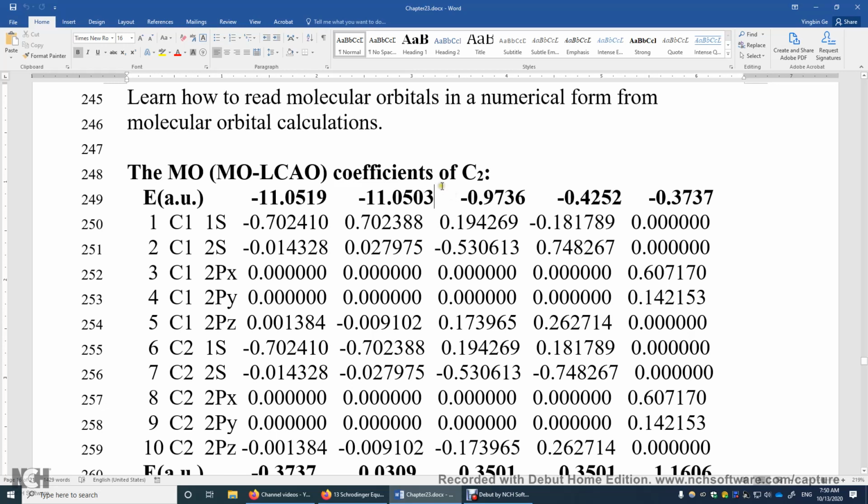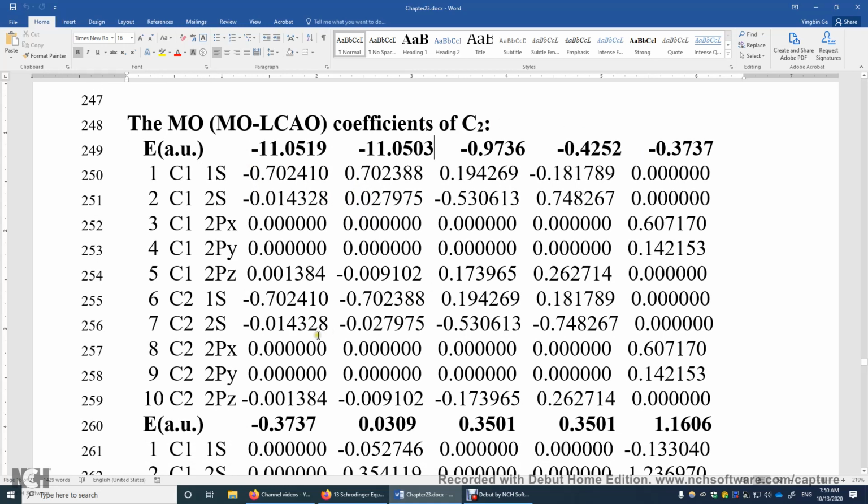The reason there is a huge gap here is because these 2 are core orbitals, and this one is a valence orbital. And that's also the reason why chemists never care about the core orbitals. They are just too stable. The core electrons never take part in chemical reactions. So that's the atomic energy.